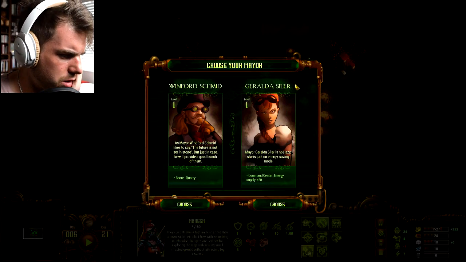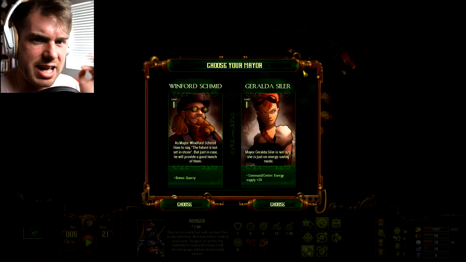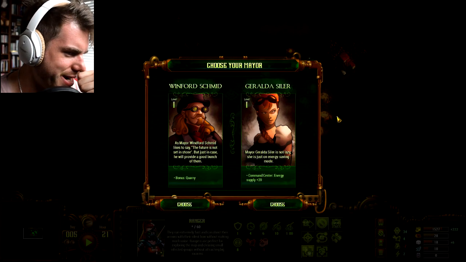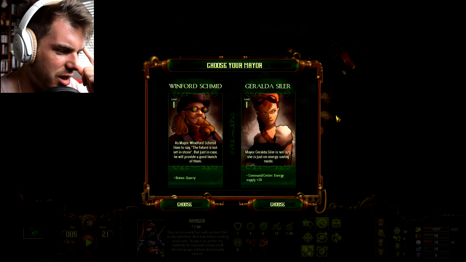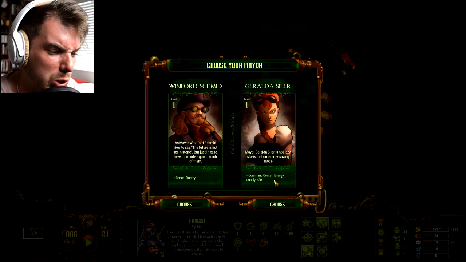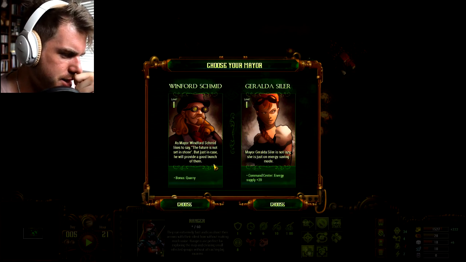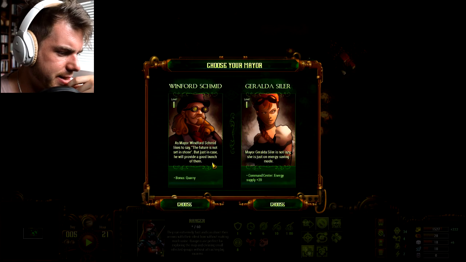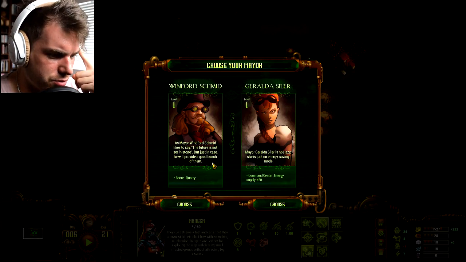Oh, this is new. Okay, so I didn't get this far yesterday because, again, I was rubbish. Winfried Schmidt or Geralda Silla. He's got a bonus quarry and command center energy supply 20. I have no idea what that means because again, there was no tutorial. As Mayor Winfried Schmidt likes to say, the future is not set in stone, but just in case, he will provide a good bunch of them. I almost want to have him just for his sense of humor.